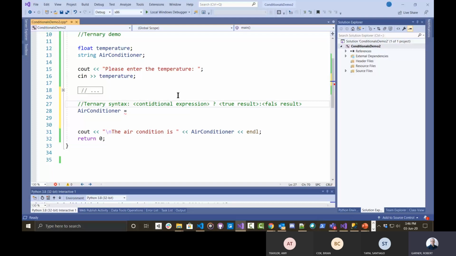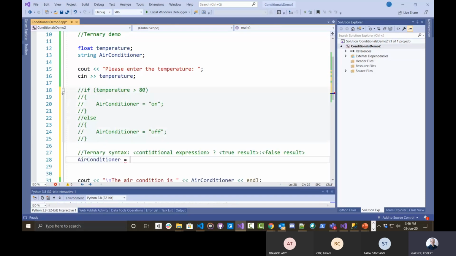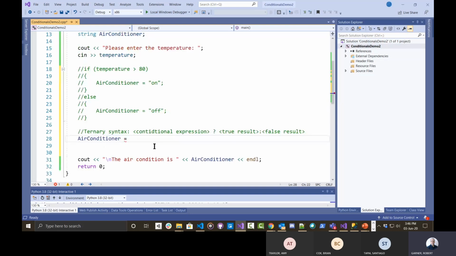So in this case, to write what we had before, up here, as a ternary, first we put in the conditional expression, which is this part right here. And then we put a question mark, and then if it's true, we want on.